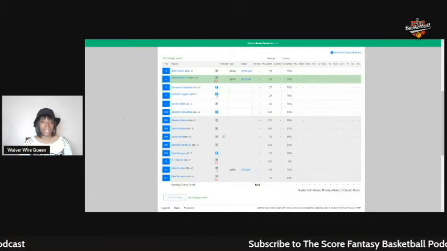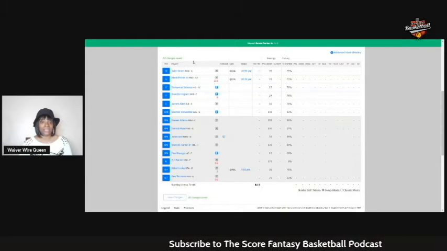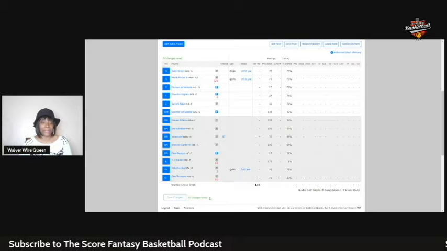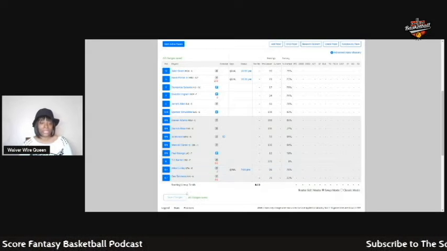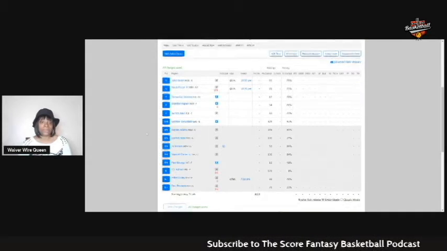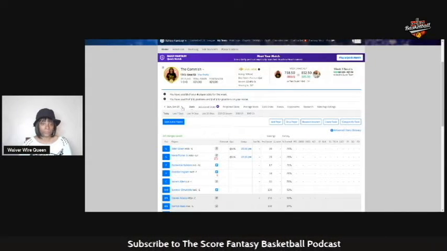So I'll click guard slot, and you'll see that it's saving as we go. So you don't have to click save or anything like that. There's no save option to click. It'll automatically save for you. So you don't have to worry about that. But let's go and show for another day.